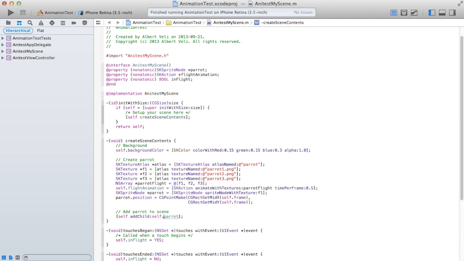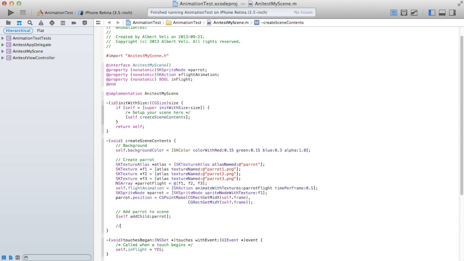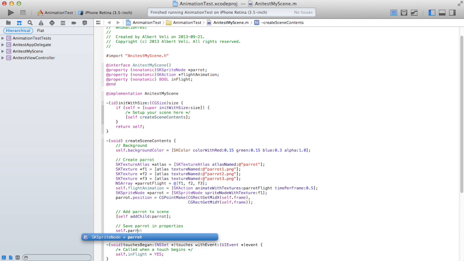And then just add the parrot and create a line to save the parrot in properties. Just a temporary parrot here, like that. And since Xcode does reference counting, it's just gonna know when this is needed and when it's not. Let's see if this runs.